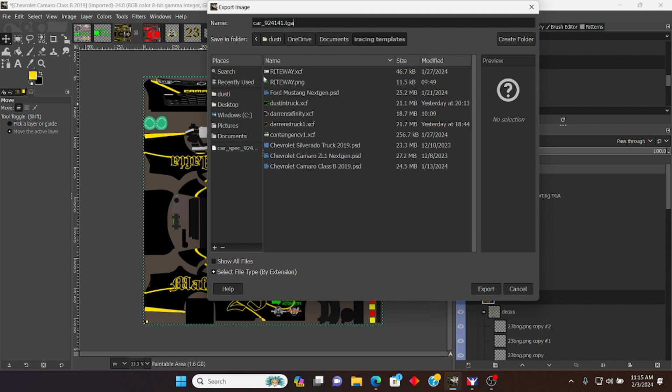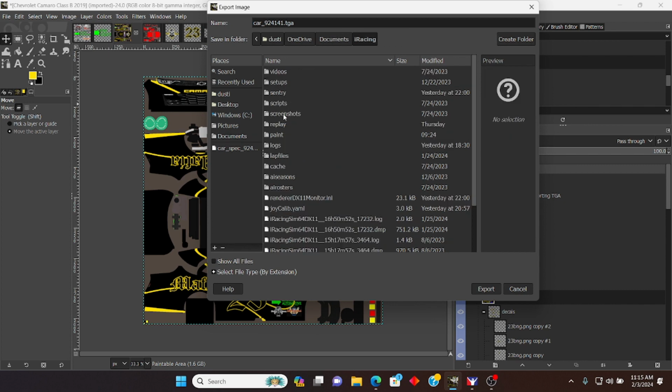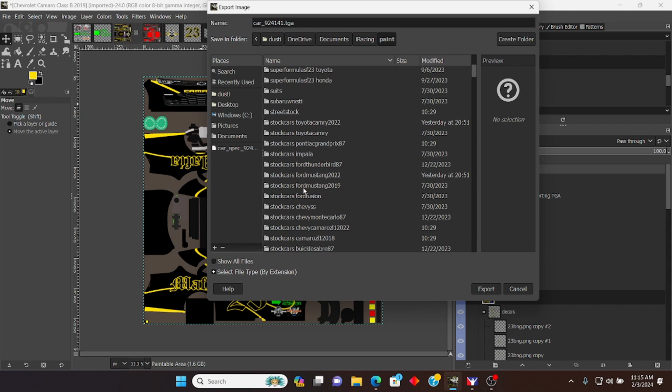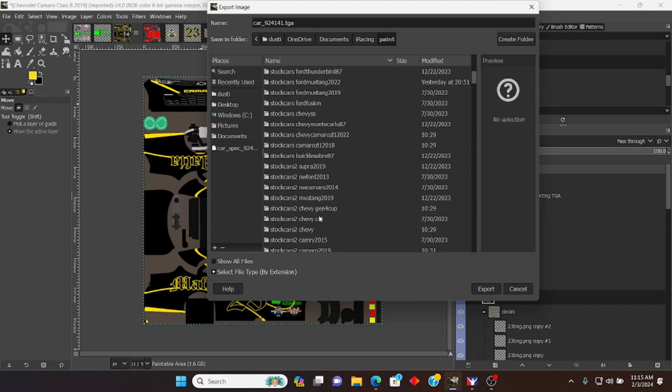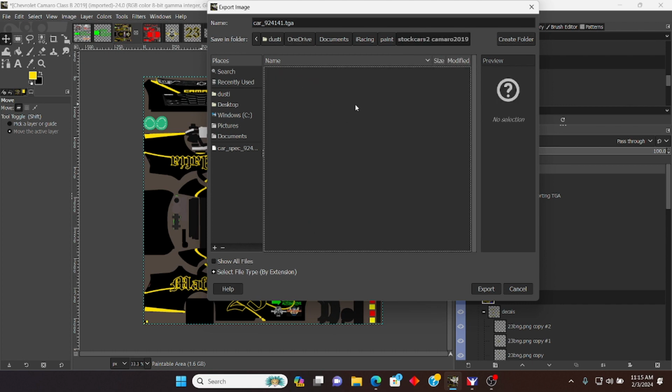And then this is where you gotta go to export it. You go to your Documents, iRacing, paint. You're looking for that stock car or whatever you're looking for from iRacing. Mine was the Camaro 2019. I'm gonna open it. We deleted everything in it earlier. There's nothing else in it to mess with it.